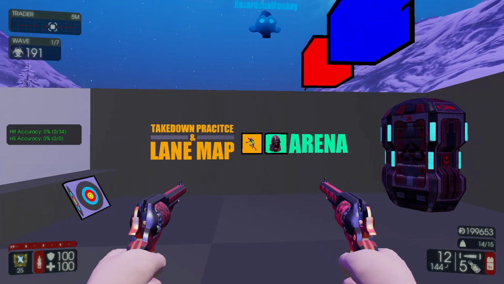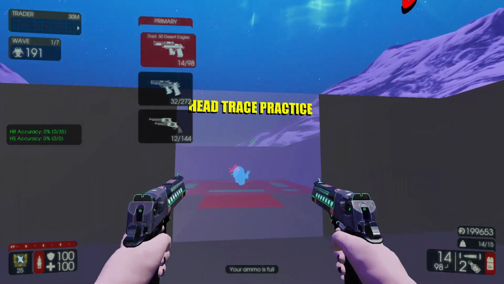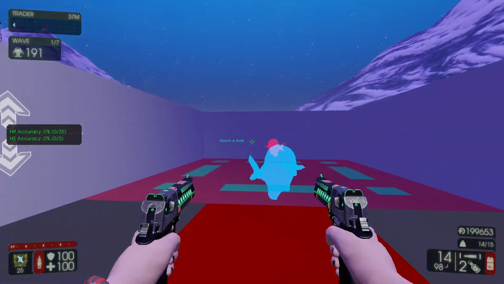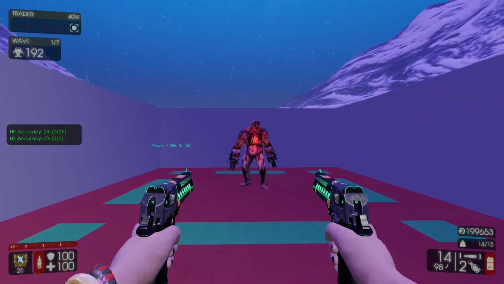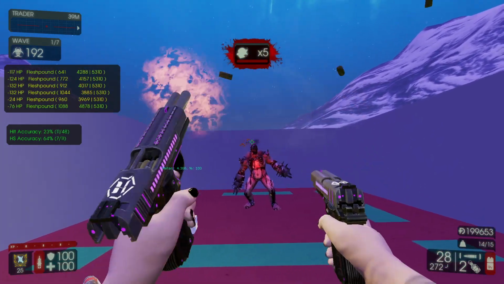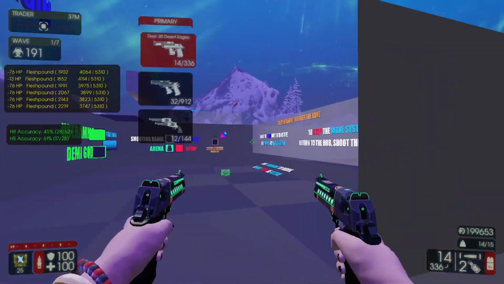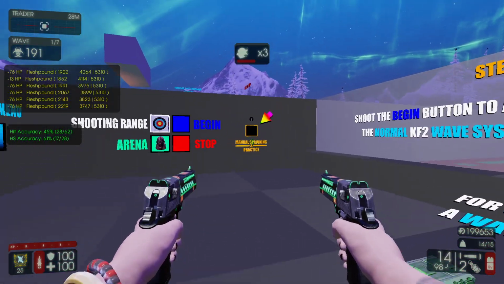So we're going to go to takedown practice and lane map. So here there are a couple of things. In here, there's a room where you try to kill him before his rage animation finishes. And if you're me with slinger weapons, you fail. But it's fine. It's a great thing to practice, though.